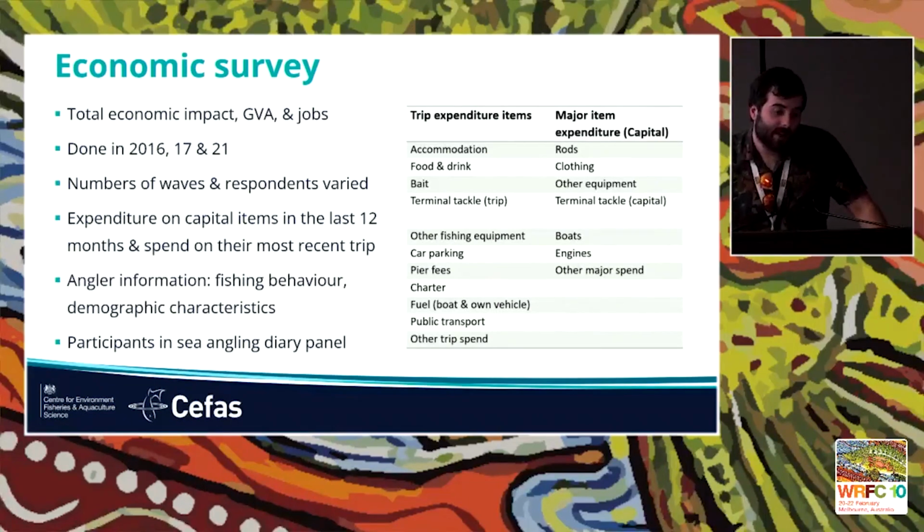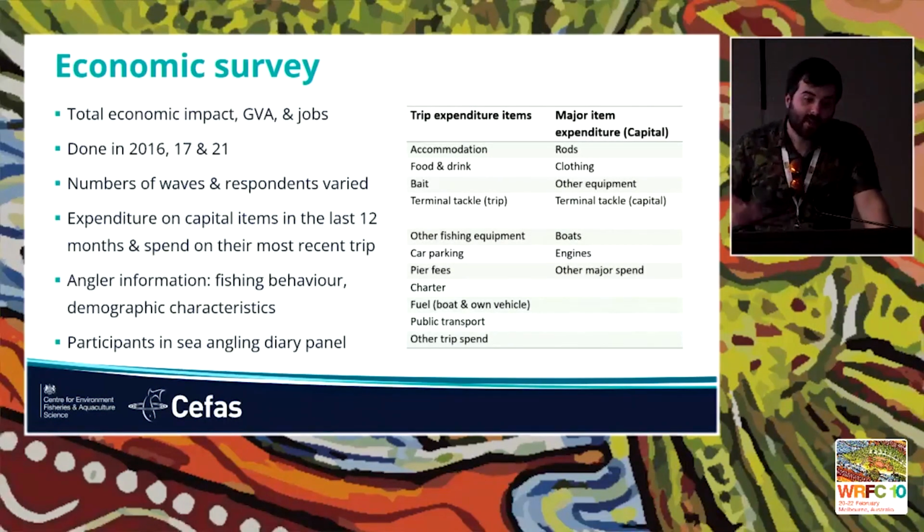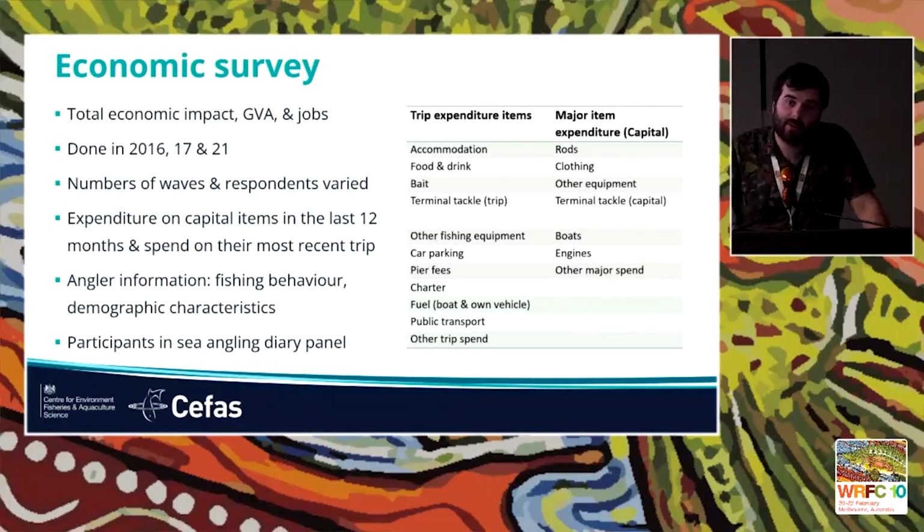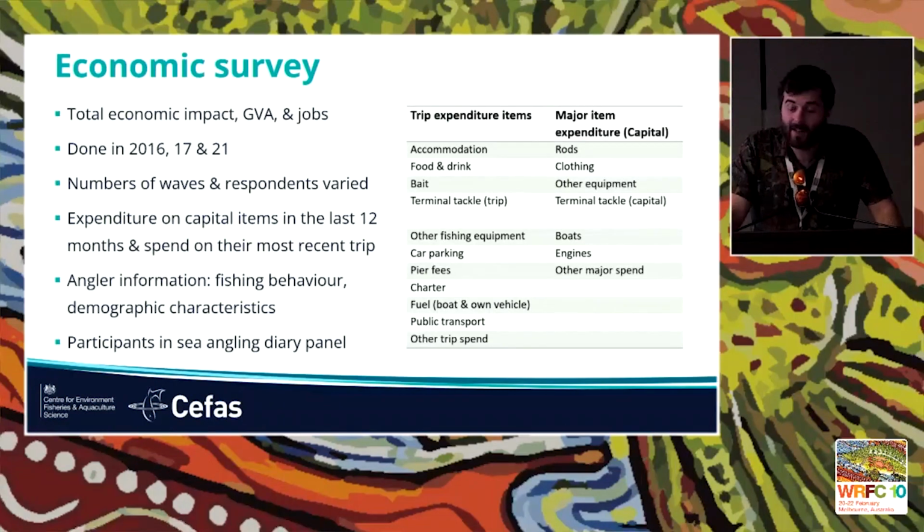We've done surveys of this back in 2016 and 17, but the main thing I'll be focusing on is the results from our last survey of it back in 2021. Within each of the years, we try and minimise things like recall bias by doing multiple waves of surveying, but we didn't do this in 2021 because we'd already put out a lot of surveys on things like the impact of COVID and health and well-being, so we didn't want to really burden our diarists and just get them to stop responding to everything we sent them. So we actually only sent out one survey to them in 21.